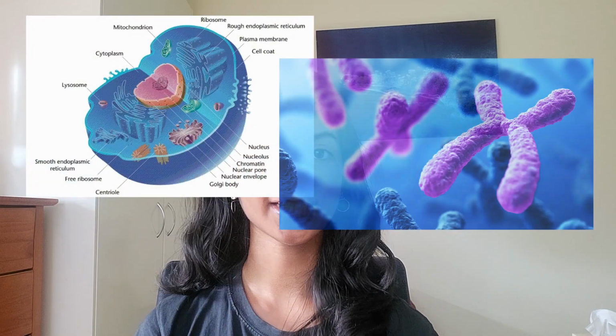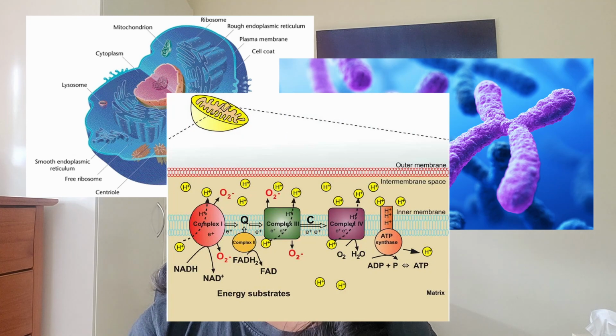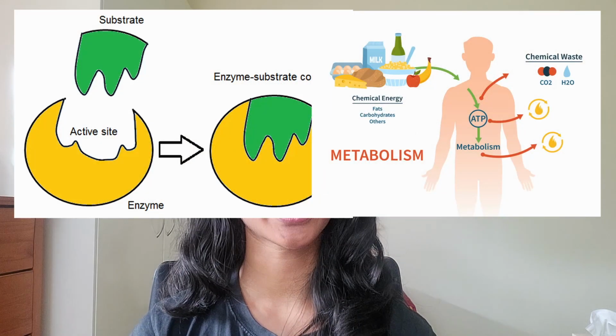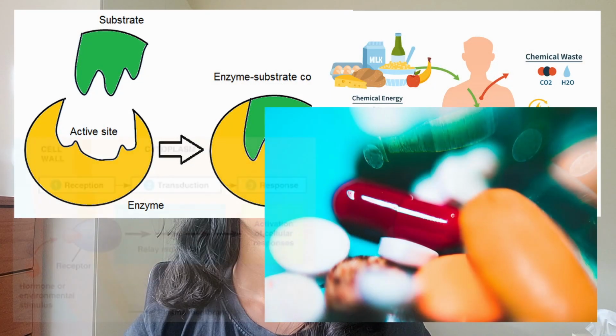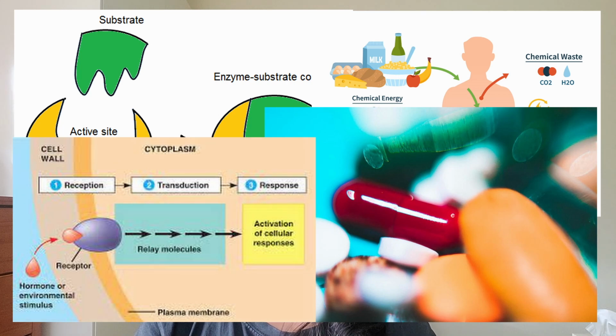In terms of content, BioSci 101 consists of cells, genetics, and also bioenergetics. And then BioSci 106 consists of topics like enzymes, metabolism, drug discovery and development, antibiotics, signal pathways in the body, etc. There is quite a bit of overlap between the two, so sometimes you'll see that the same thing is taught in 101 and you might not understand it that time around, but then when you get taught it in 106, you'll be better able to understand it. So don't get too hung up on if you don't understand some certain things straight away, because it might appear in the other paper and you'll know which ones will overlap.